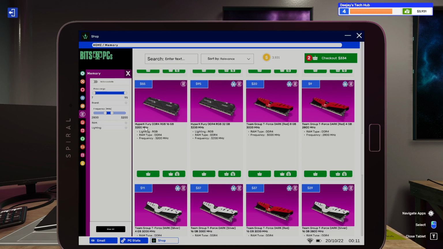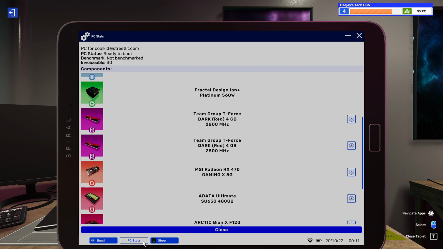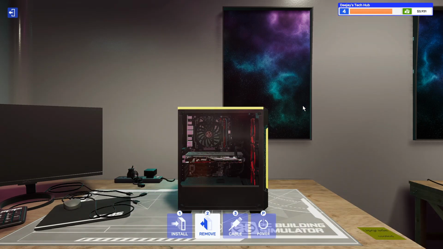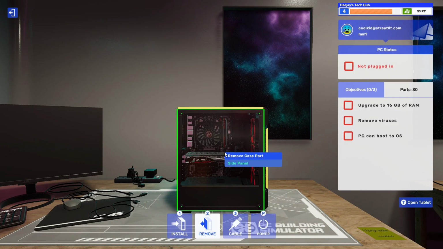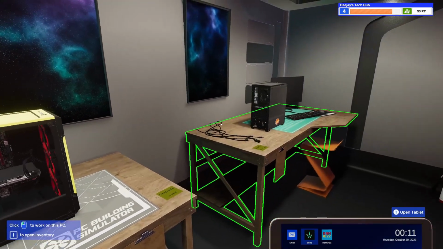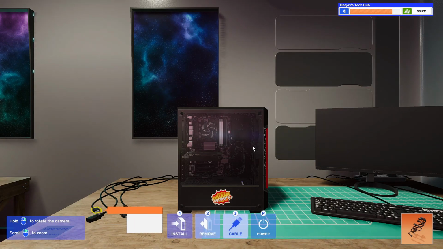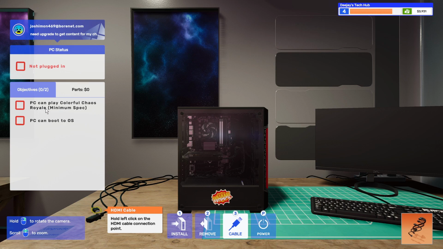So, that being said, what else does it need? Close. See, what else does it need? Remove viruses. Okay, so we're good there. Let's see what this one needs. I don't think these are, these might be customers. PC that can play Color for Chaos Royal, minimum spec. Okay.